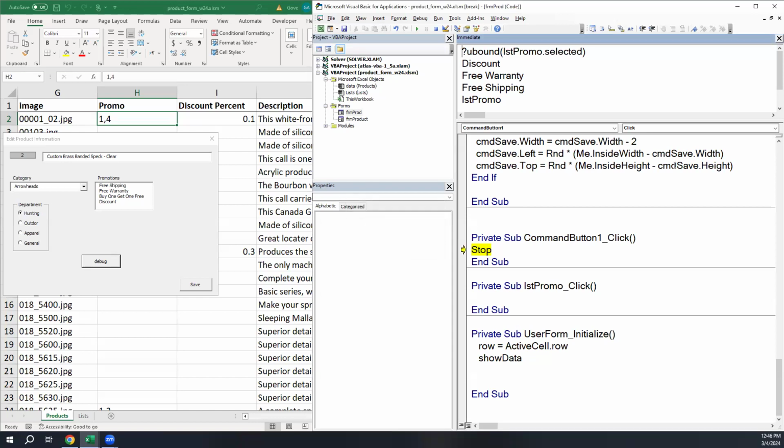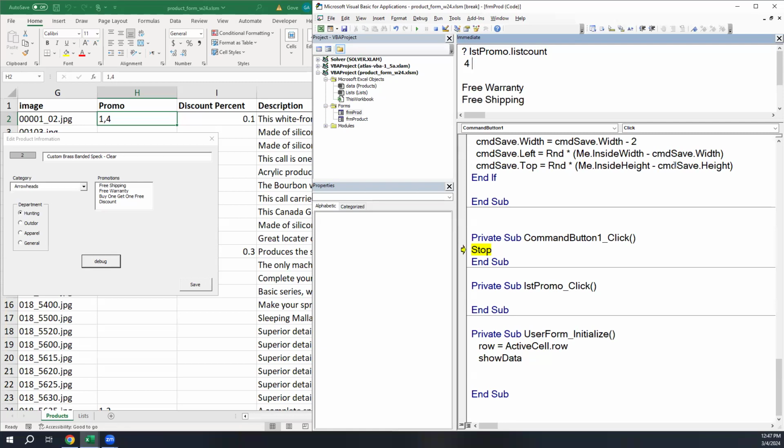UBound lstPromo.selected. Okay, there's another way to get to that, and that is lstPromo has a property called ListCount. I should have been able to get to it with that. I'm not sure what I had wrong on there. That'll tell me how many items there are in the list.